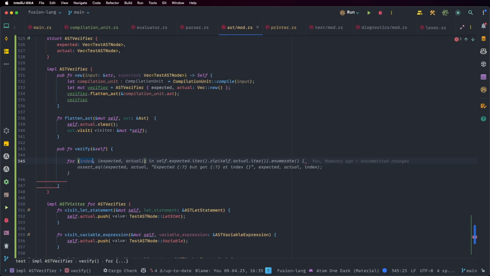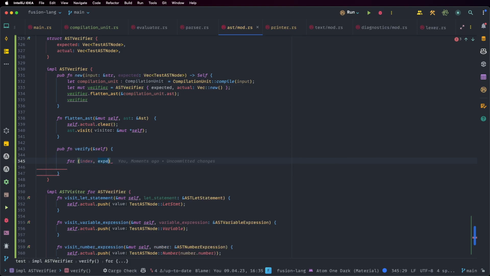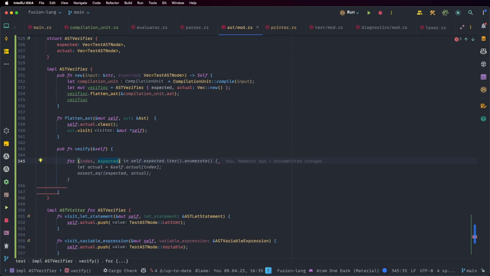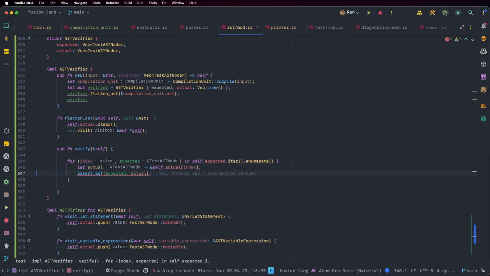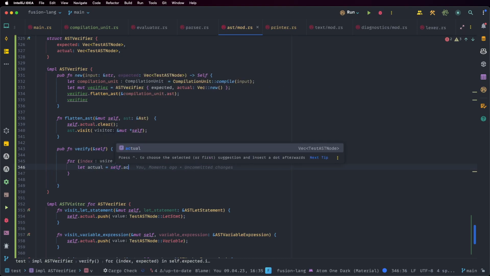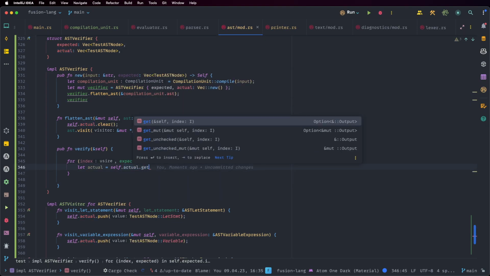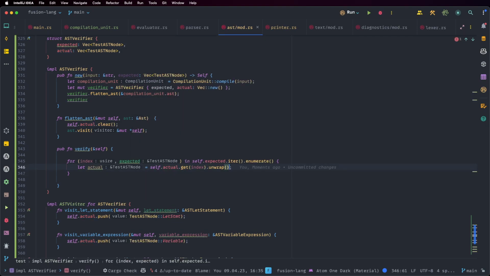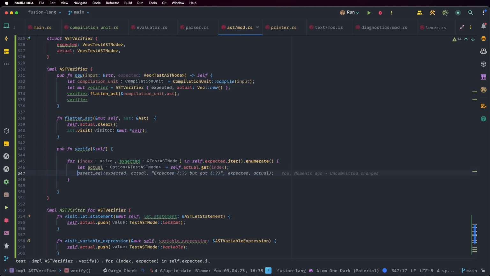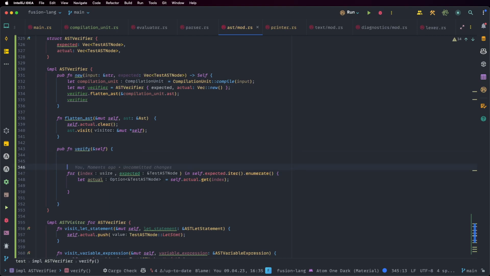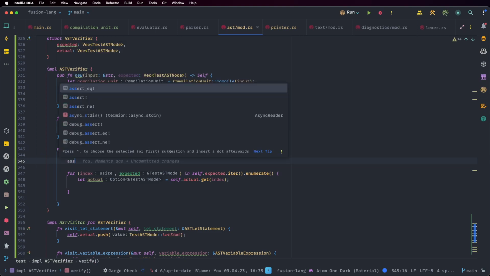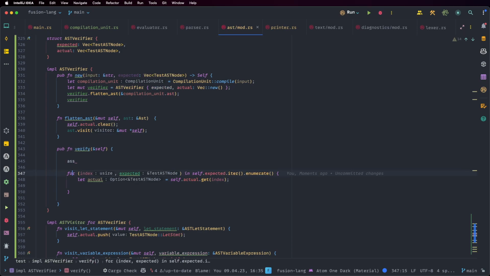For index expected, something like this. Let actual get. We don't want to unwrap. Yeah, let's do it with zip.